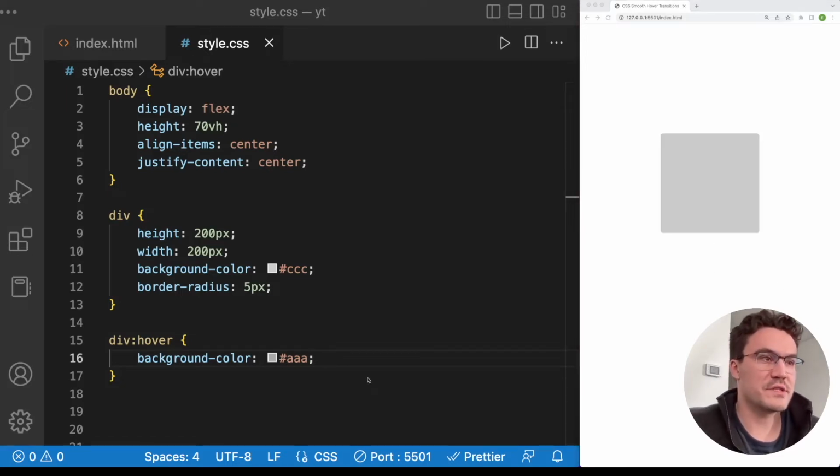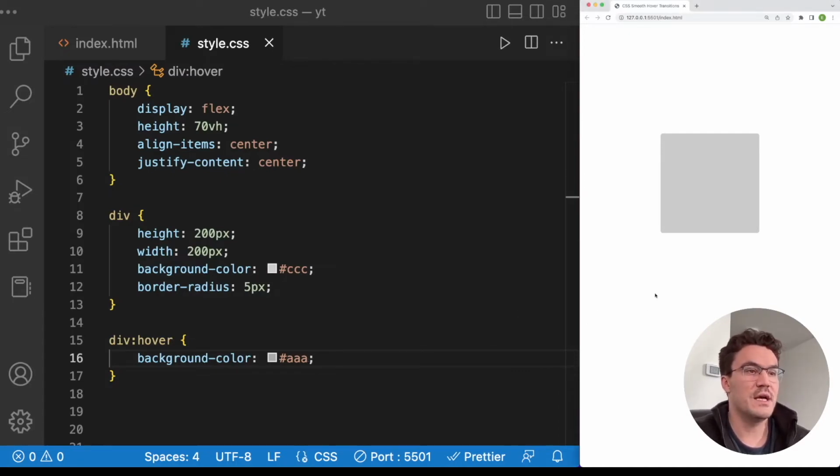So this is a great first step, but you'll notice on a lot of popular websites, when you hover over an element and it has an effect where the color changes or the opacity of the element changes, it isn't quite as abrupt as this, and it makes for a better user experience if it kind of transitions out or fades in, and then when you leave, it fades out. And so we can achieve that in CSS using something called a transition property.